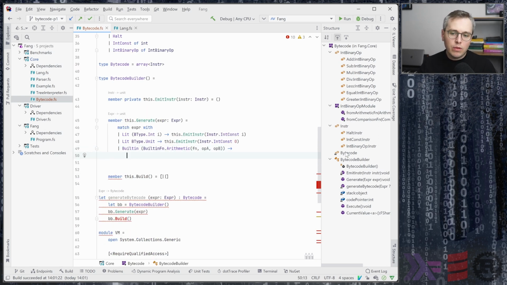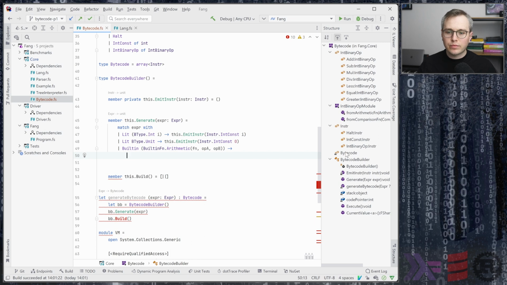So now we have all the necessary pieces to implement the generation of instructions for arithmetic operations. And the interesting part is that we will already see this recursive aspect of bytecode generation, even on this simple example.